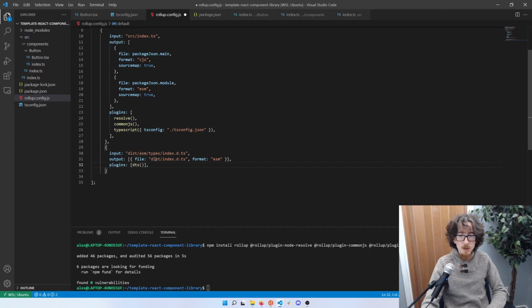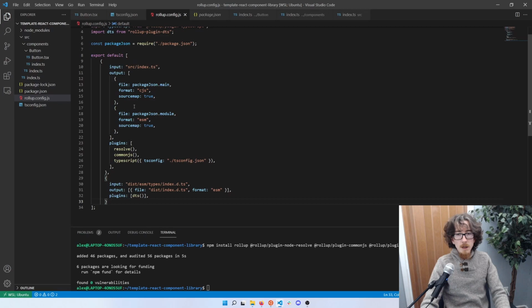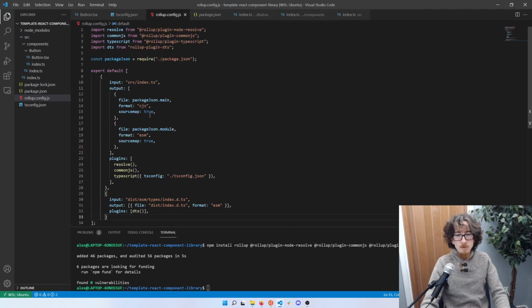And the output is just going to go into dist/index.d.ts. So our whole component library is going to end up in the dist folder, and our type files are going to end up in index.d.ts inside that same folder. And then for plugins, similar to above, we invoke the DTS plugin. So we're going to save that. And that's our rollup config.